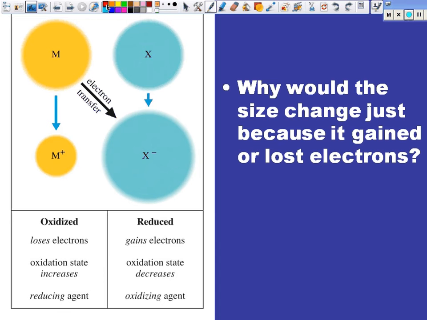And also, what was the word that I wrote up here? I wrote Zeff. Because if you're trying to contain, in the case of magnesium, 12 electrons with 12 protons, do you agree that's a 1-to-1 ratio? Well, what happens when you lose 2? Now you've got 12 protons pulling on 10 electrons. Now you've got a higher ratio to pull those electrons in even a little bit closer. So that is why cations get smaller.